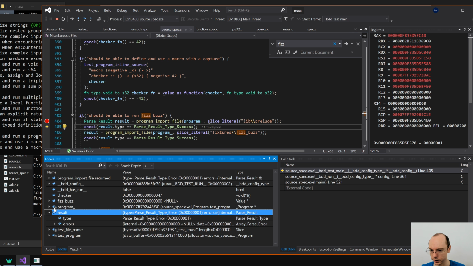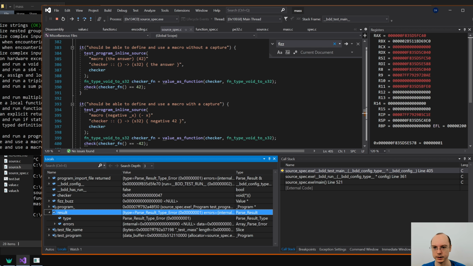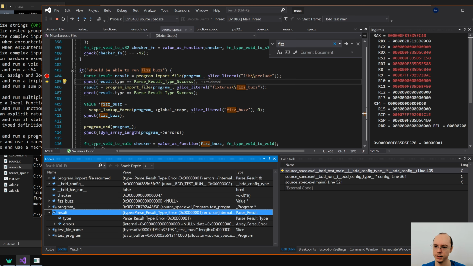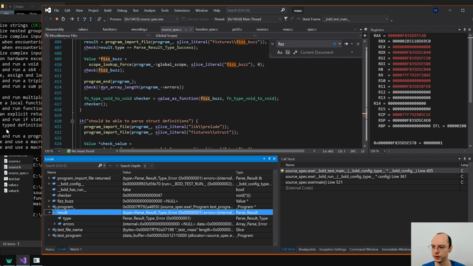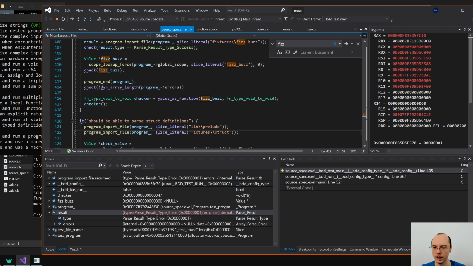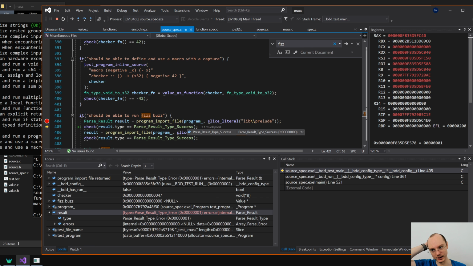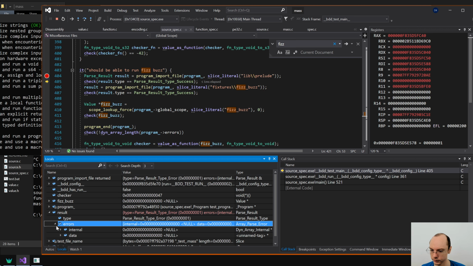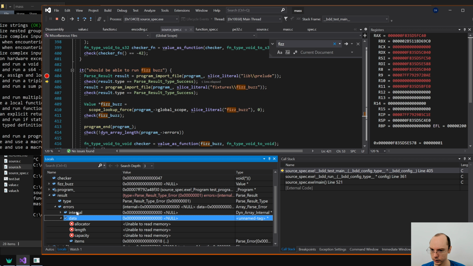So what is inside the result? So result is error. So even the prelude doesn't actually work. This is very, very strange because we only had one test failure and it was FizzBuzz. I guess this actually doesn't use prelude because it only has like a while loop. So yeah, it kind of makes sense. And also I'm not checking here that it actually succeeded. Anyhow, what are the errors? Huh. This is very interesting.